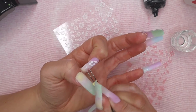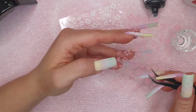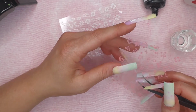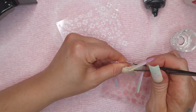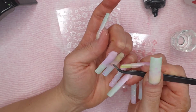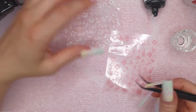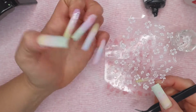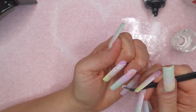The way I'm placing them is so that you can still see some of the butterfly glitters and stuff through the flowers, since that was the whole reason I applied them. Like I said, I applied the butterfly glitters a certain way so that you would still be able to see them after I applied the flower nail stickers. Just make sure that when you put them on the nail, you smooth them out so that they're flat and they don't pop up through your top coat later on.